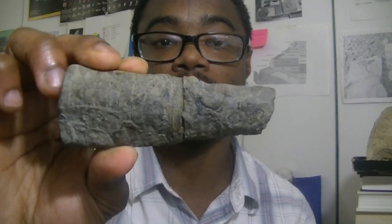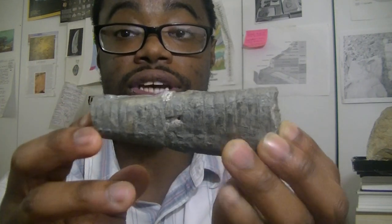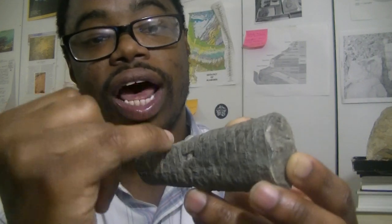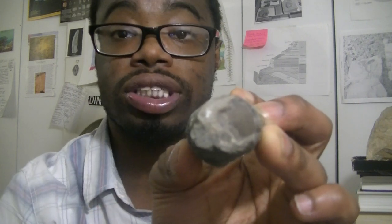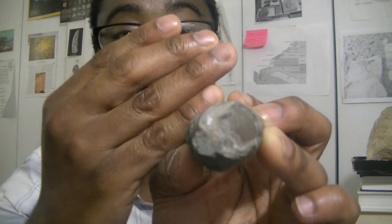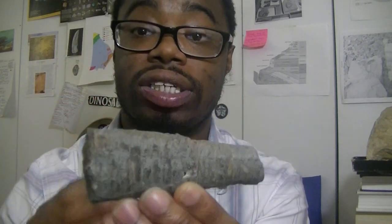Some other fossils you may come across in the northwestern region of Georgia are things called cephalopods. Cephalopods are actually some of the dominant animals that would have inhabited the late Ordovician seas. This one comes from Canada, but it gives you an example of what was here during the late Ordovician in Georgia. These straight-shelled cephalopods were the dominant predators during that time. You can see a small hole running down the middle — this is what we call the siphuncle. The siphuncle connects the chambers of the shell together, helping the animal float and use buoyancy. Cephalopods, bryozoans, and brachiopods are very common fossils from the late Ordovician seas when Georgia was covered under a shallow ocean.